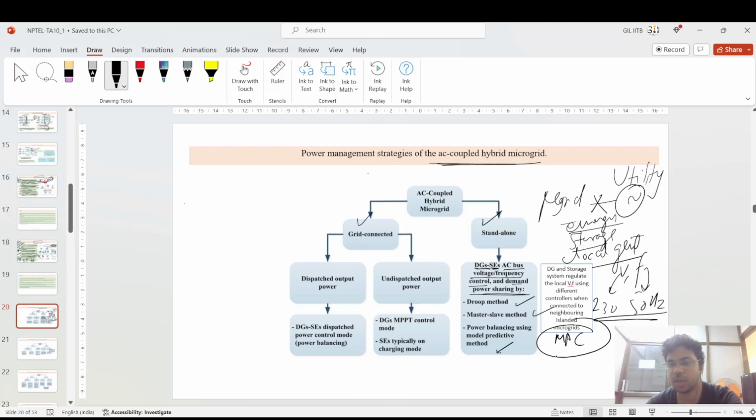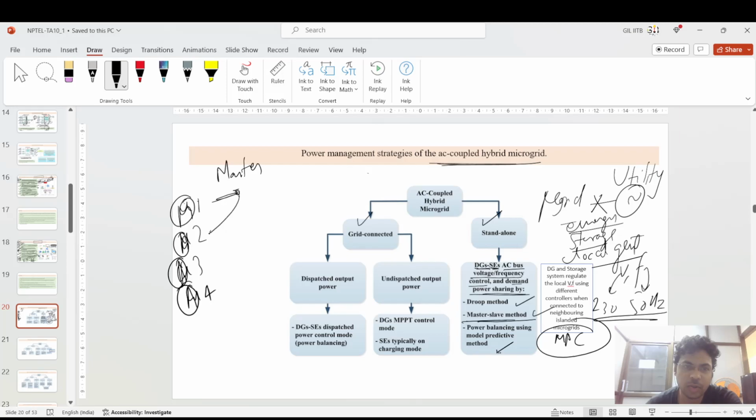One algorithm is the MPC algorithm, and other algorithms are the time optimization algorithms or the power optimization algorithms. And second, this master-slave. Master-slave in what sense? Suppose you have certain types of microgrid, microgrid 1, microgrid 2, microgrid 3, microgrid 4. Not microgrid, in the power generating sources G1, G2, G3 and G4. Okay, so what does a master and slave do?